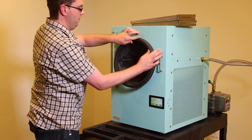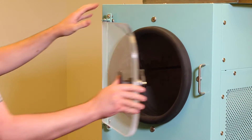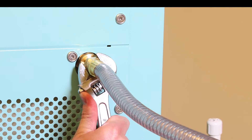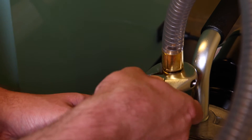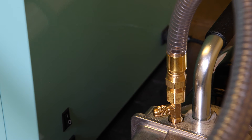We then want to reinstall the door gasket, close the door, and turn the handle to the right as far as we can get it. We should check the vacuum hose attached to the freeze dryer, ensuring we can't get any more movement out of the nut on the end of the hose. Then we'll move to the vacuum pump. Using a hold-back wrench so we don't overspin the intake port, we're going to hold the intake port and tighten the hose attached to it. Once both have been tightened properly, we can move on to the dry chamber test.